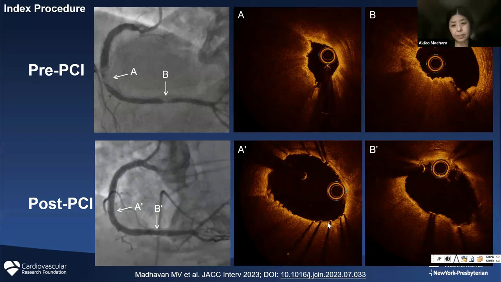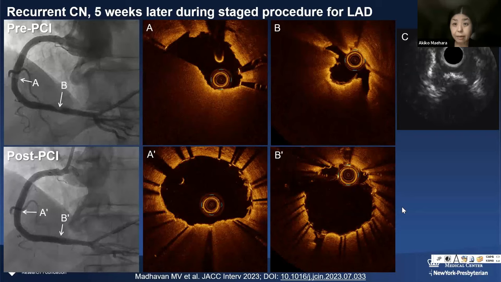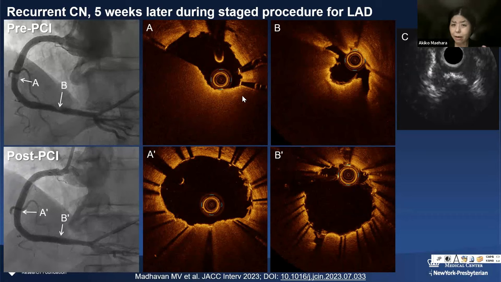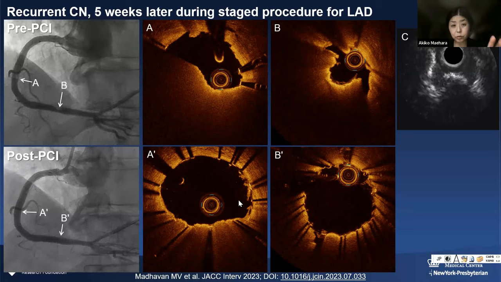The patient came back for a staged procedure on the LAD, and we found a radiolucent lesion in the right coronary artery. We did OCT and found re-protrusion of the calcified nodule. We had some doubt whether it was really a calcified nodule or thrombus. We did IVUS and confirmed the inside structure was calcium. We put one more stent using the Megatron, got a good stent expansion, but again saw re-protrusion. Fortunately, the patient did well afterwards. But this type of recurrent issue is quite common in eruptive calcified nodules.